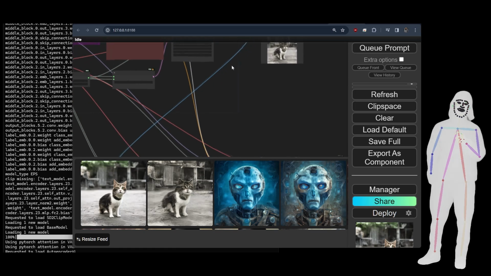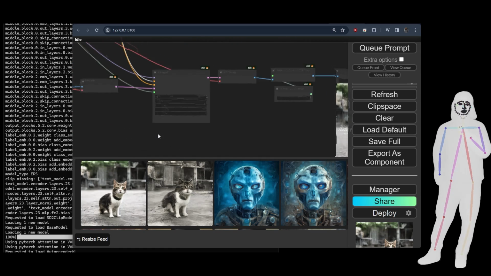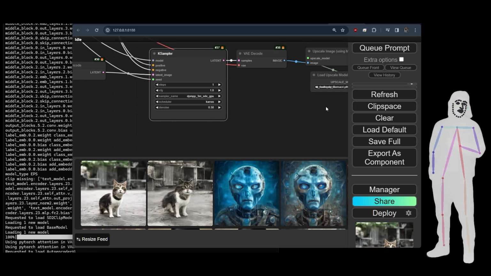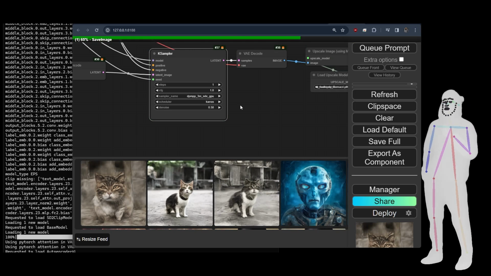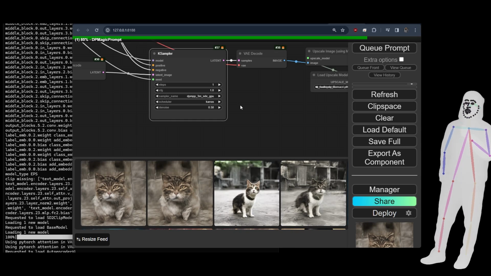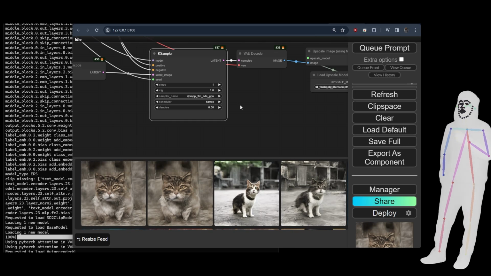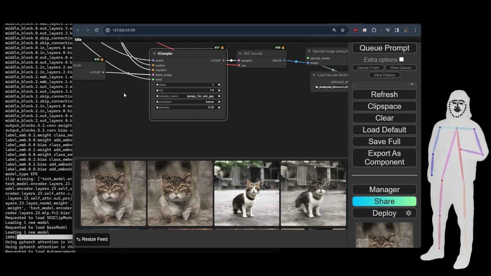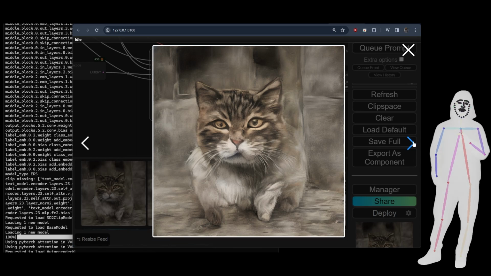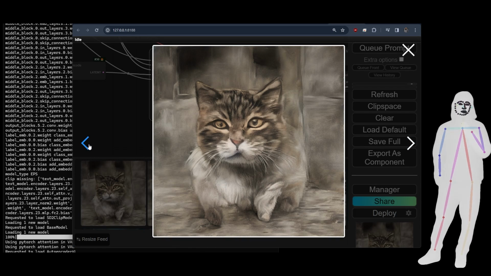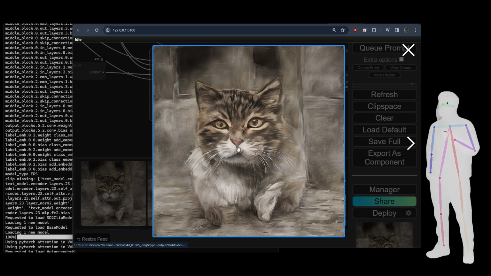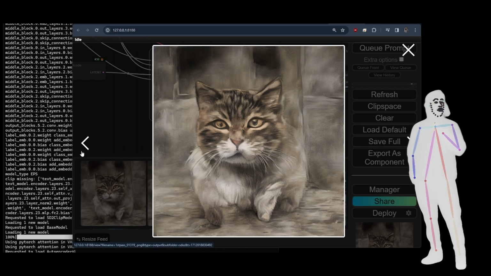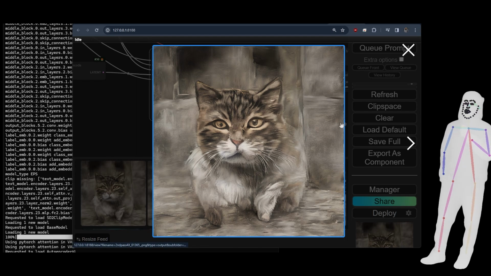I may as well show you what I found here as well. Because if I was to just go 0.5, normally you would expect, I think there must be some trick. There must be some trick to doing image to image with this. Probably will come out in time like it did with Cascade. I don't know. But if you see here, image to image at 0.5, it does make it better. Like this is quite blurry and it's become finer.